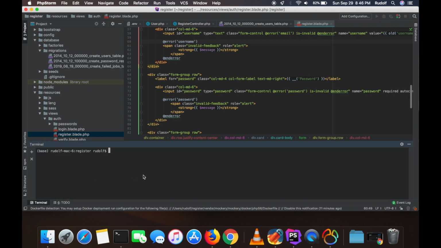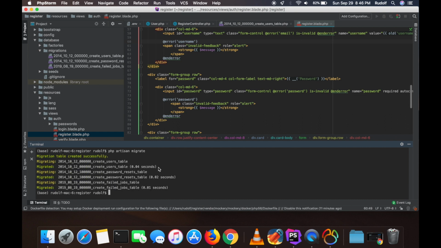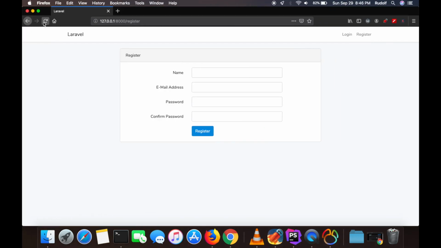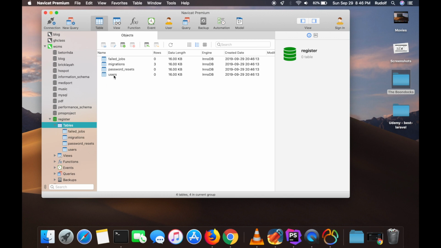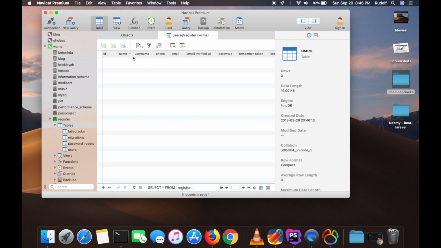So we're just going to run PHP artisan migrate. Sorry, my N key keeps messing up. PHP artisan migrate, yes. So our migration has been created, and now you can see we have the name, the email, the phone, the username, password, and the password confirmation. So if we come to our database and we come to our tables, you should see that in the users table it has appended the username and the phone as well.